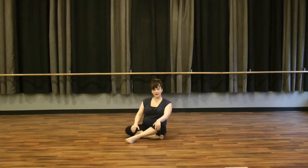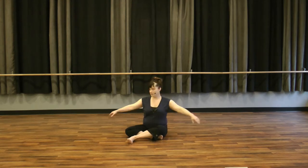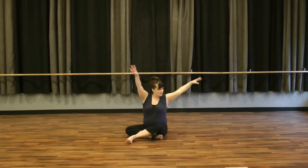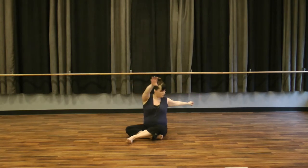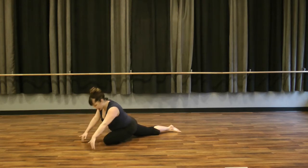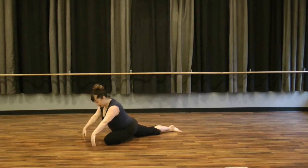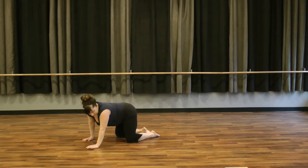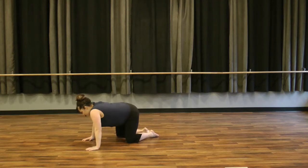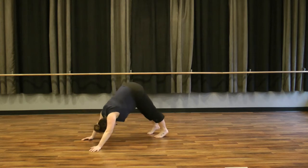Good. This time, right leg goes in front. Sit up nice and tall. We rotate. Bigger arms. Good. Over top of that leg. Rebound. Side to side, reach. Shoulders. Reach. Shoulders bounce. Good, all the way back. Press it.